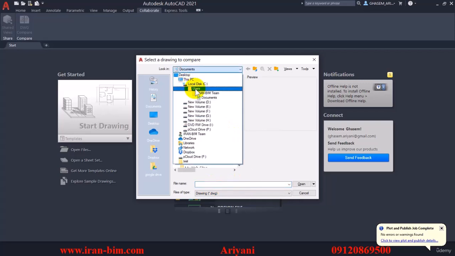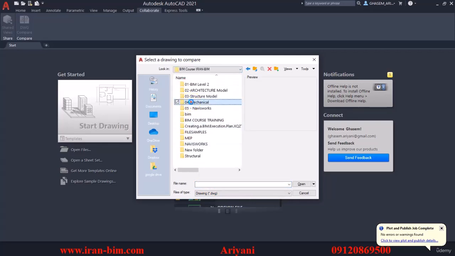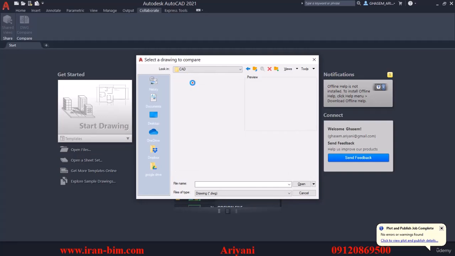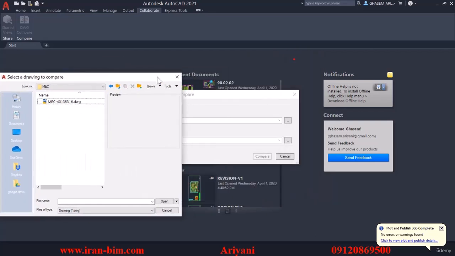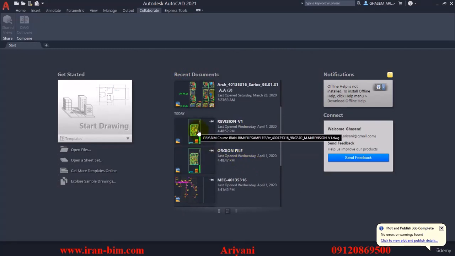Now I can go over to the destination that we've saved the files in. Right here, open up the folder, then CAD, then Mech. Let me just cancel this and the compare tab as well. Let's see where I've actually saved the file itself. So I think it's in the course folder and in the files.